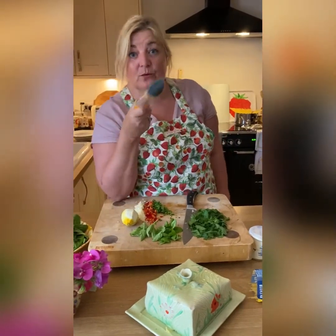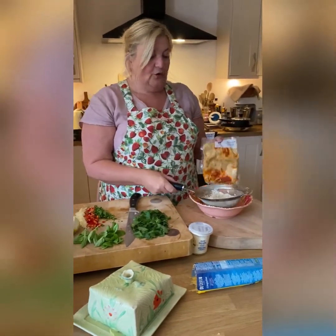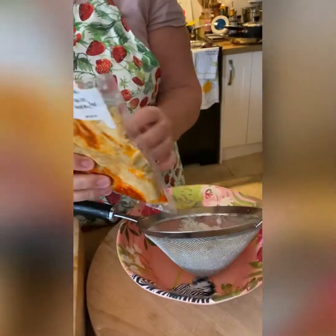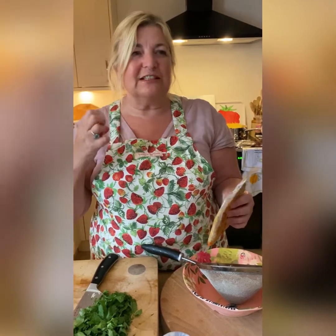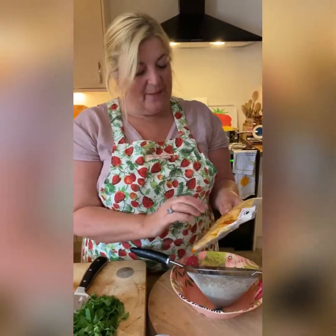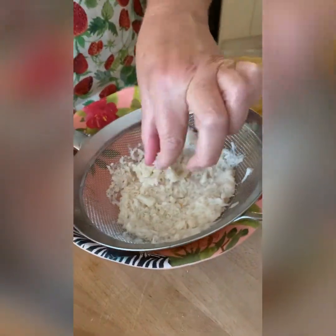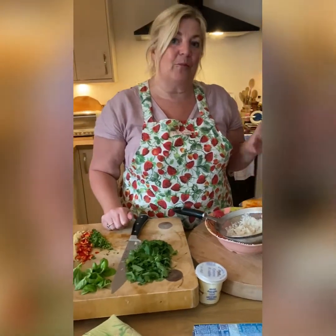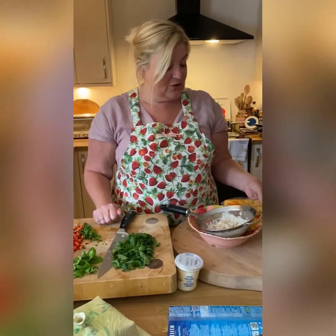Okay, crab. We've got a flying fish home delivery of beautiful fish from Cornwall. This is brown crab meat - the brown crab meat is cheaper than white but it has so much flavor, and I love it in this dish because it just adds a really powerful crab flavor. I won't be using all of it - I'll put the rest in a salad tomorrow - but I'm going to use a good whack of it. This is tinned, which I know doesn't look brilliant, but because we have this very powerful brown crab meat, it will be fine.